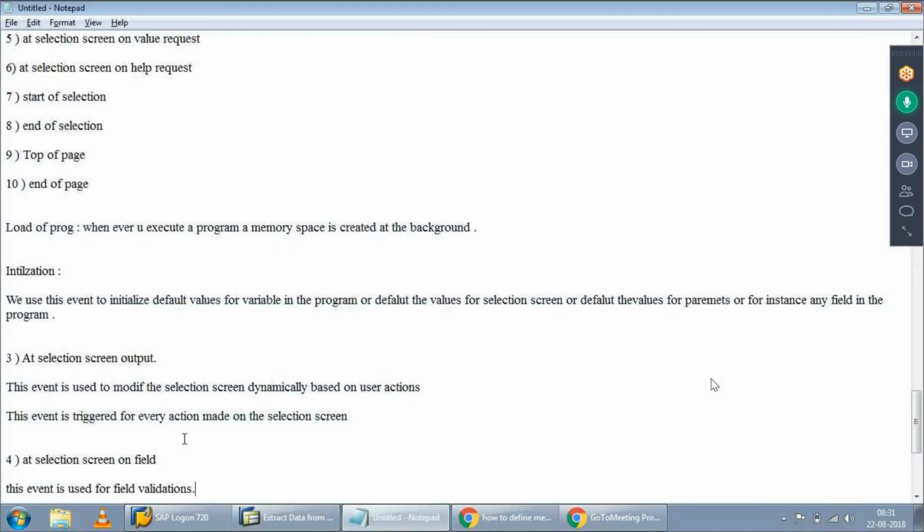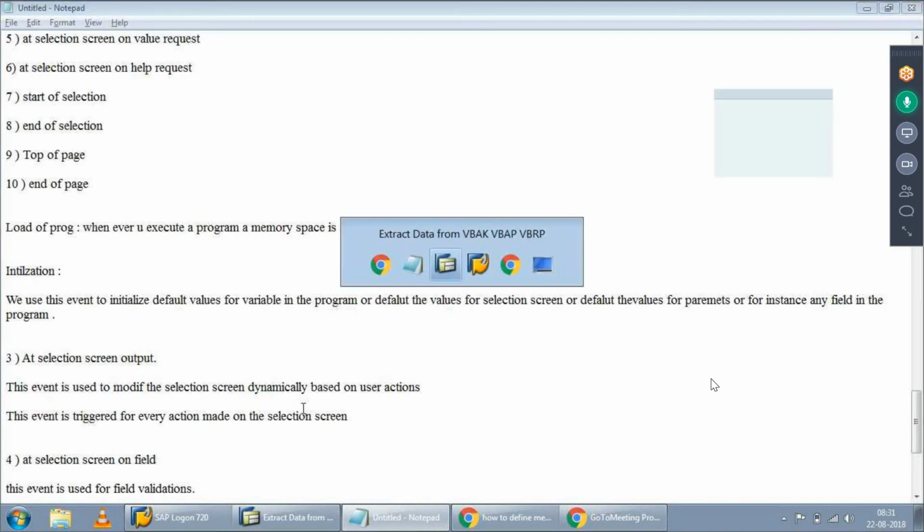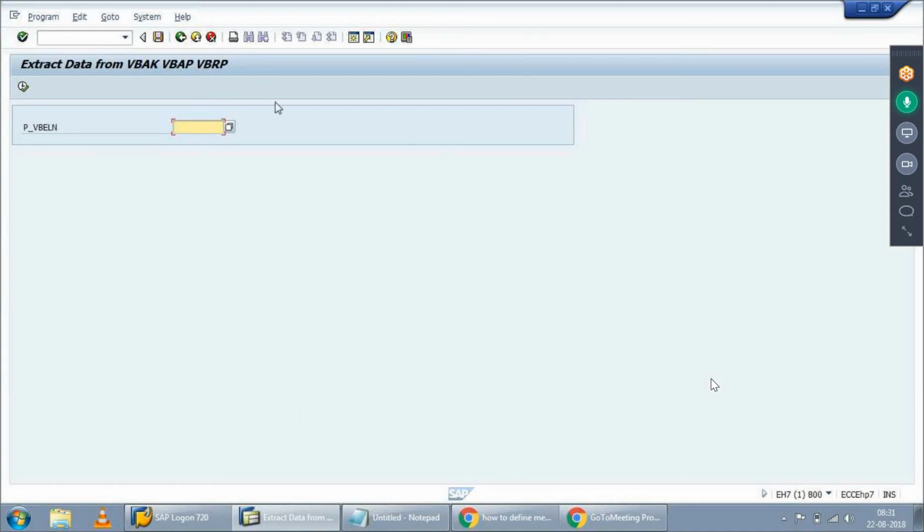Now I'll go back to the statement. This event is used to modify the selection screen dynamically based upon user actions. For example, I will have two radio buttons, sales document number and billing document number. If I click on the sales document number radio button, the fields for sales document number should be shown, whereas the fields of the billing document number radio button should be hidden.